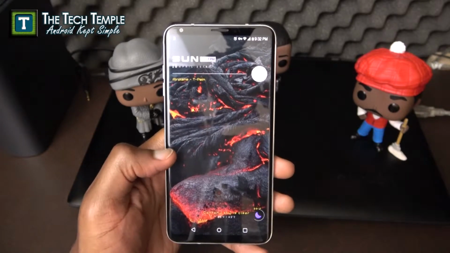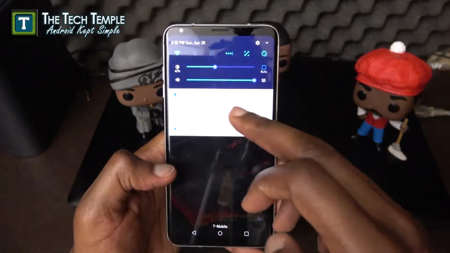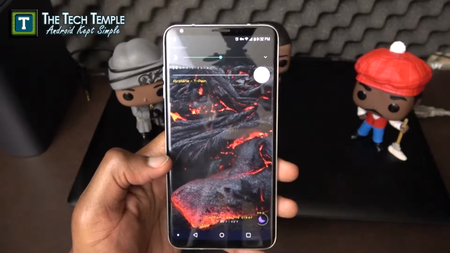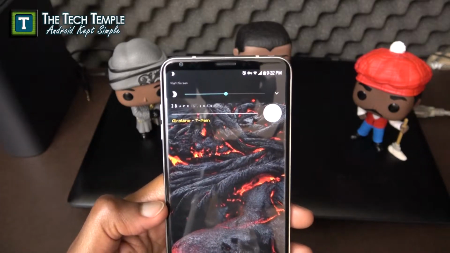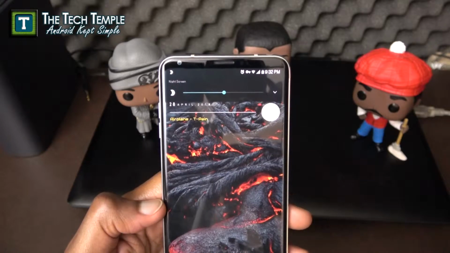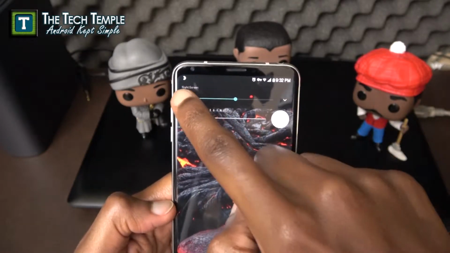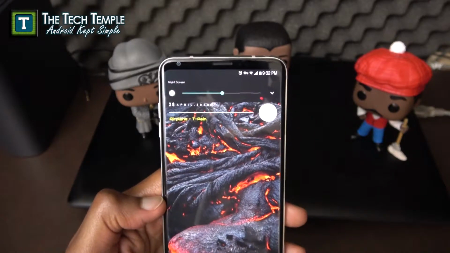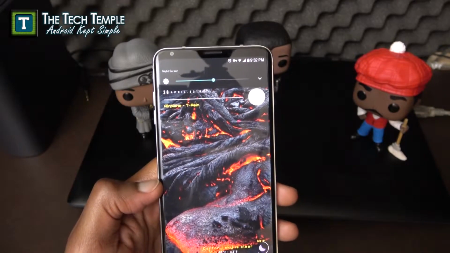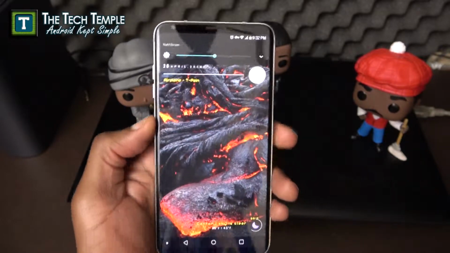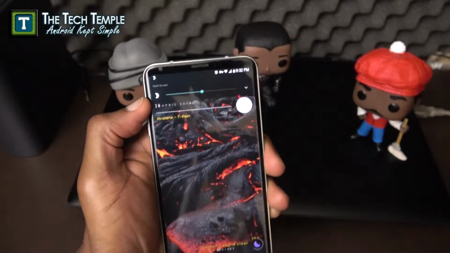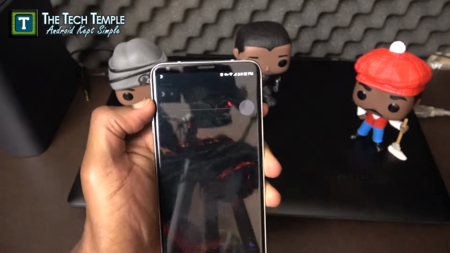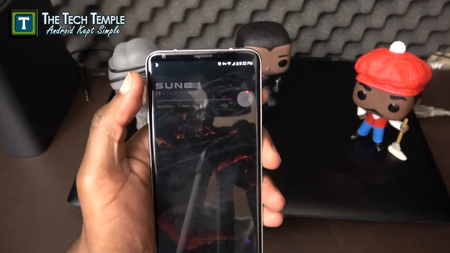So let me put it back up, and it says click here to open the settings. So we open the settings. At the top left, if you see the moon, that means you are trying to make it dimmer. If you click the app icon one more time, the sun means you are trying to make it brighter. In this case, we are trying to make it dimmer, but like I said, you can make it brighter. So I'm going to slide this all the way down, and right off the bat you can see how dim the screen is getting.